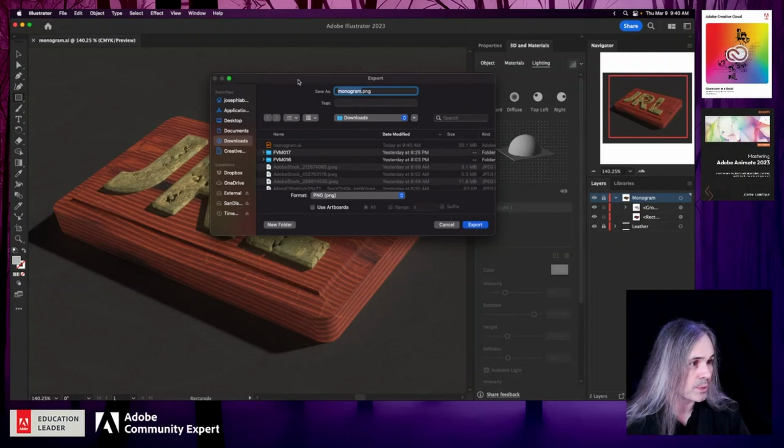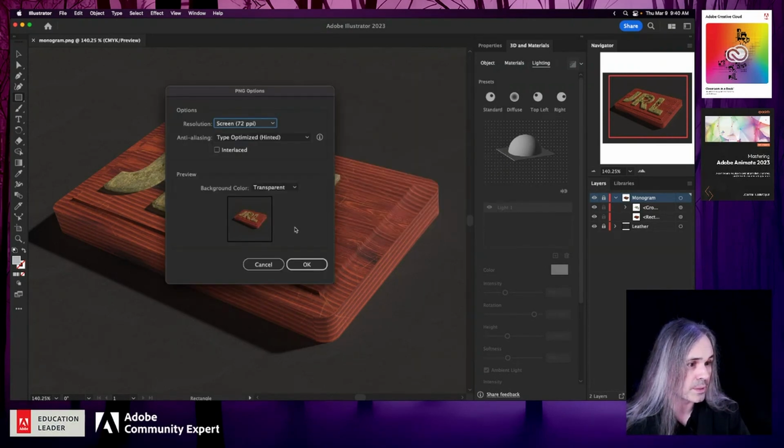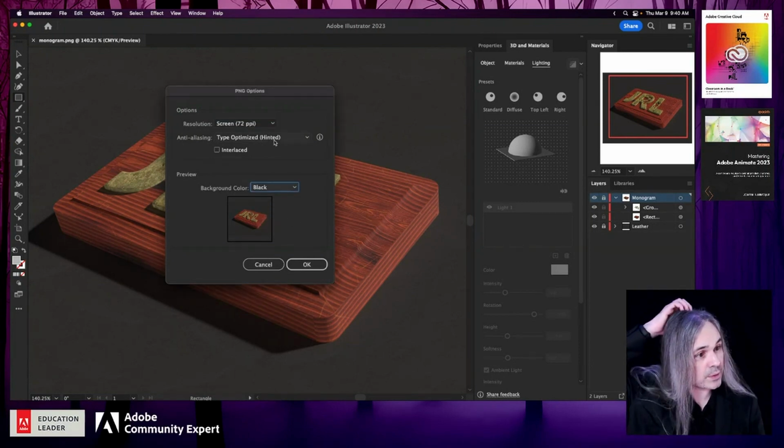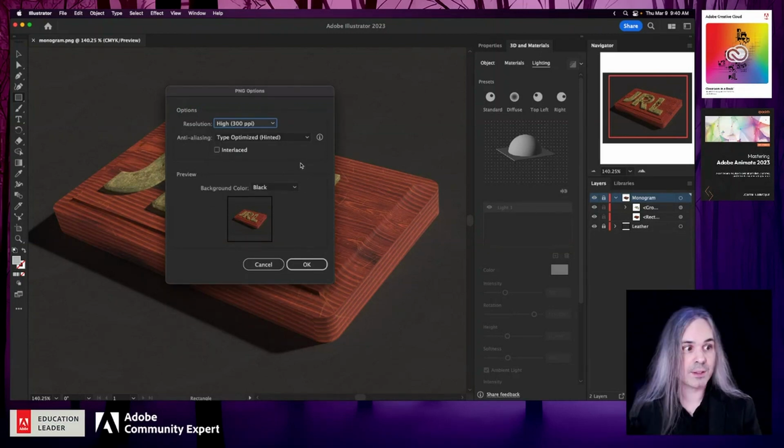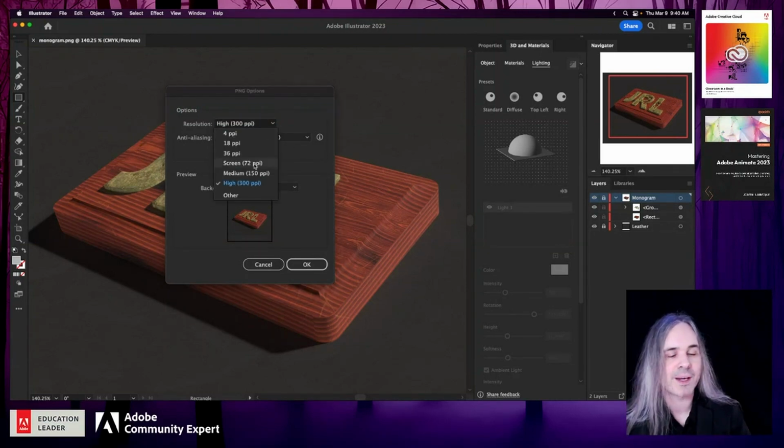And we'll just export it as monogram.png. Use artboards. Yeah, let's use artboards. Export. Background color does not need to be transparent. We'll just render that as black. Resolution, let's go high, because gosh. I mean, really, 72 ppi.